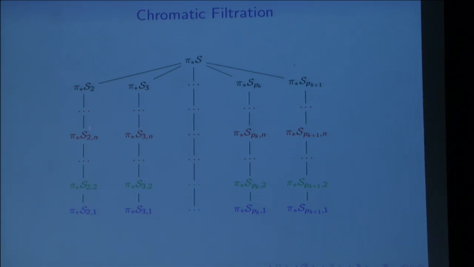Let me elaborate a little on the notation. The first index is just the prime—this is prime 2—and then the second index is the chromatic level: chromatic level 1, chromatic level 2, and so on. There's infinitely many chromatic levels, but we have convergence theorems which Hopkins, Ravenel, and other people proved—convergence theorems which allow us to recover the p-primary components out of chromatic bits. What we need to understand is each of these individually and then reassemble them. We have excellent computational tools for each of these components. It's still very hard, but we have more tools now.